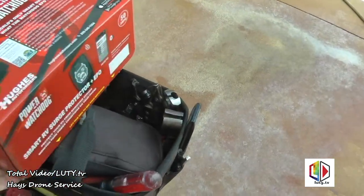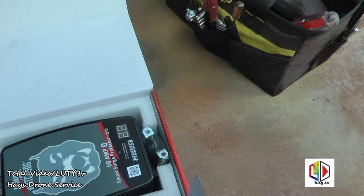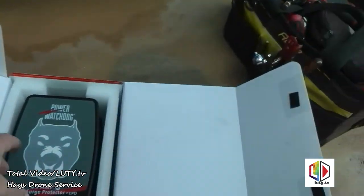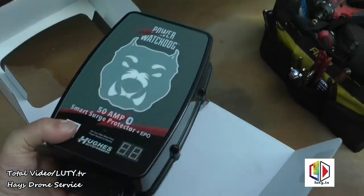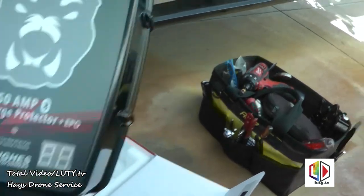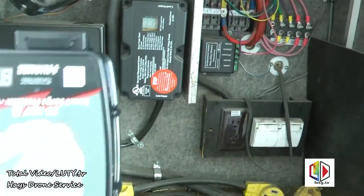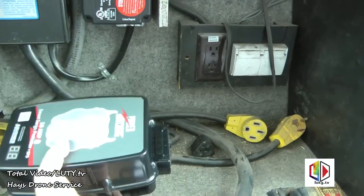Let's open this up and see what's in the box — kind of cool, got a ziplock closure on the lid. Inside there are cable clamps and mounting screws. Here's the unit itself, and I see a problem already: the outlet and wiring entries are on opposite ends compared to the existing one. So instead of buying new cables, I'm just going to mount this upside down.